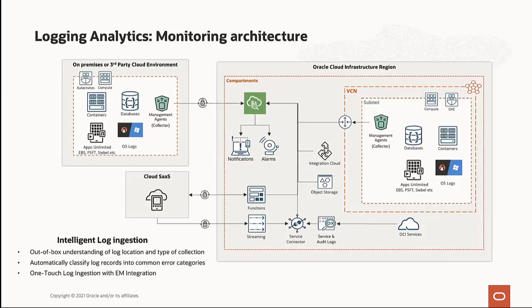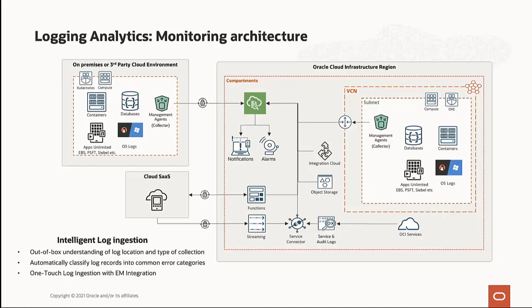So here, as I spoke about, we provide one-touch or very low-touch ingestion methodology for different types of sources. What you can see here is whether you have deployed your applications on OCI, you're using a third-party cloud, or an on-premises environment or a cloud service, there are multiple ways of ingesting logs from files, from services, from SQL databases, from database tables. The primary method that we recommend here is the management agent. Then you have object storage. You can use functions for pulling and pushing data from cloud SaaS services.